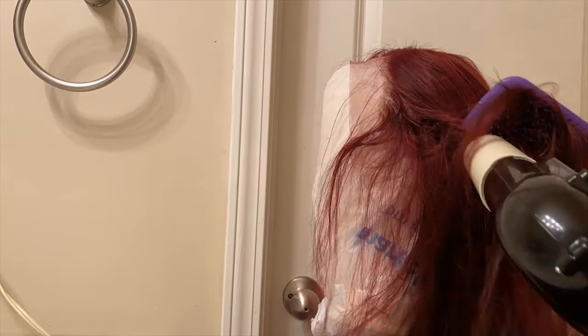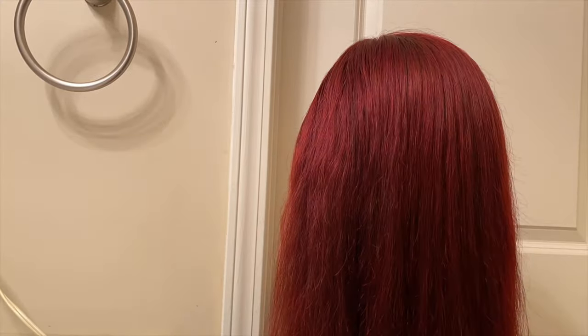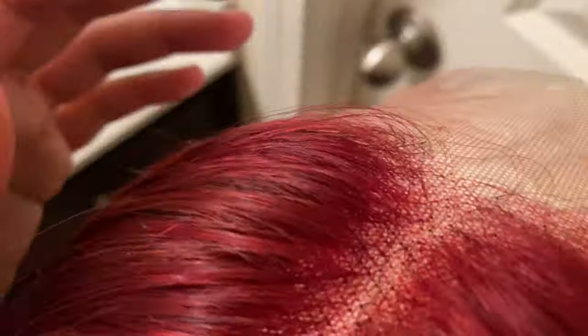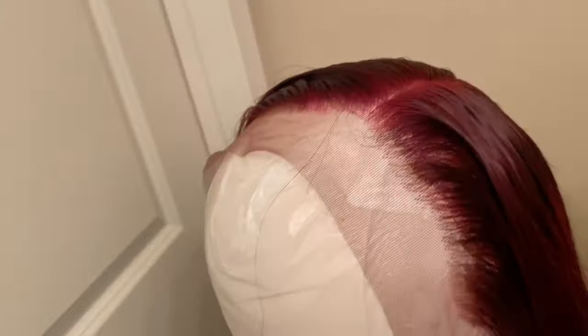So at this point, you can see how bright it is and that it's a nice cranberry red. At this point, I did notice that I did not want this hair to be 18 inches. This is when I decided I wanted to cut it into a bob, but I went ahead and flat ironed the hair after this just to make sure that I really wanted to cut it into a bob. And I in fact did, so that's why I cut it into a bob. But this is how it looks flat ironed. It looks really, really nice. The color is very cute.